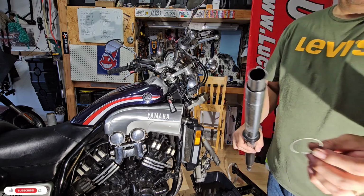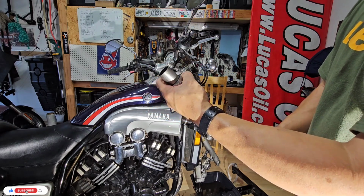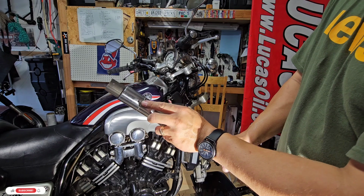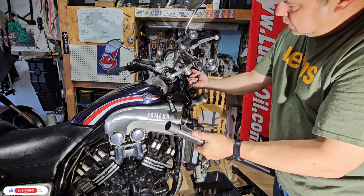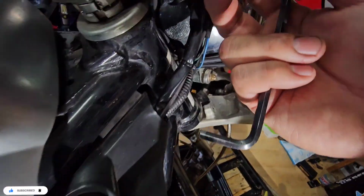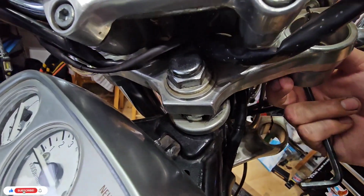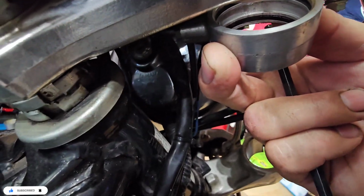So now we have this one. I will put it back just to have it here together. And take a look, we have a hole here. This is for the air when we feed this. Here, I will try to show you, but it seems like it has some gaskets or some seals for the air not to leak. Here you can see them, one upper and lower.